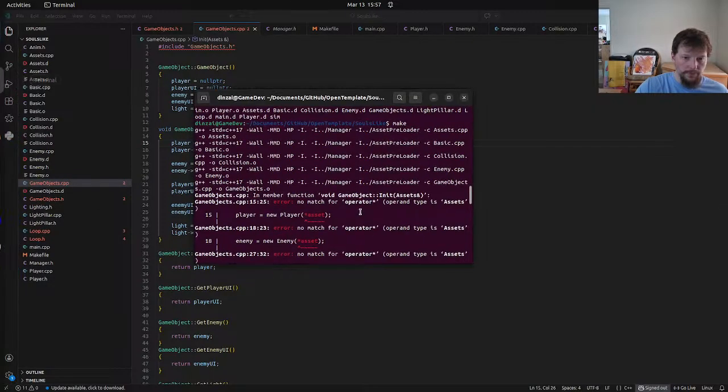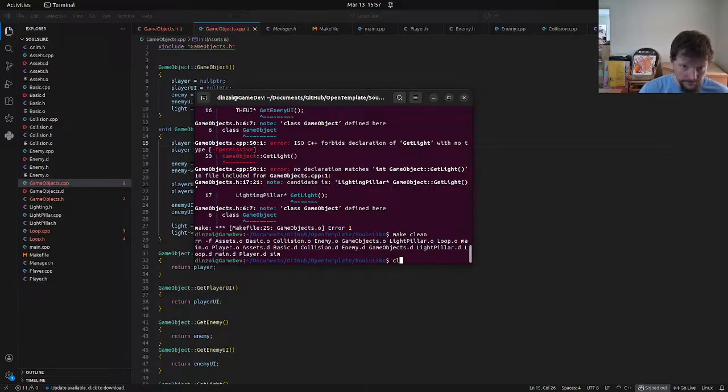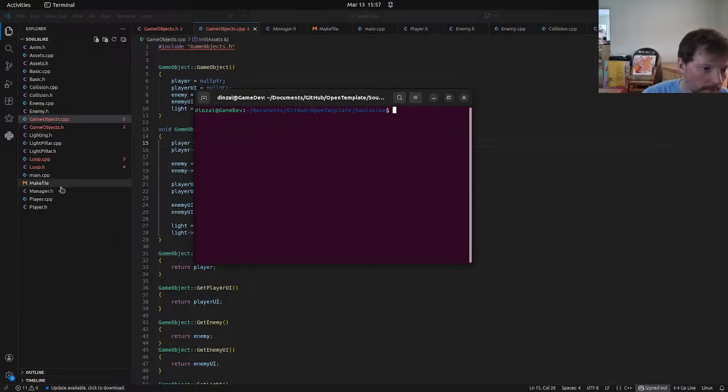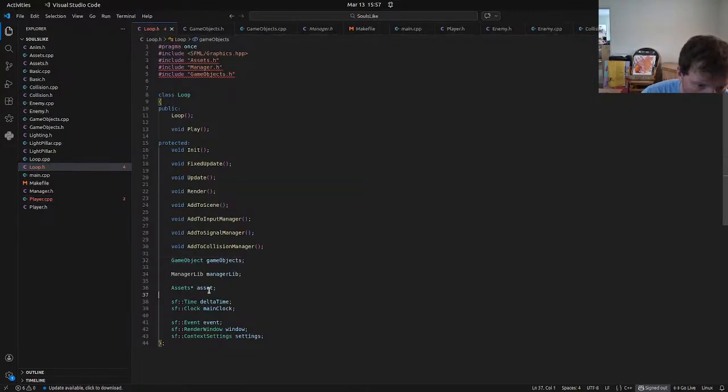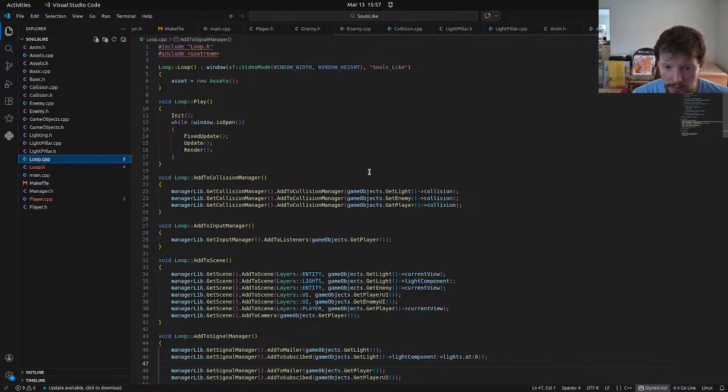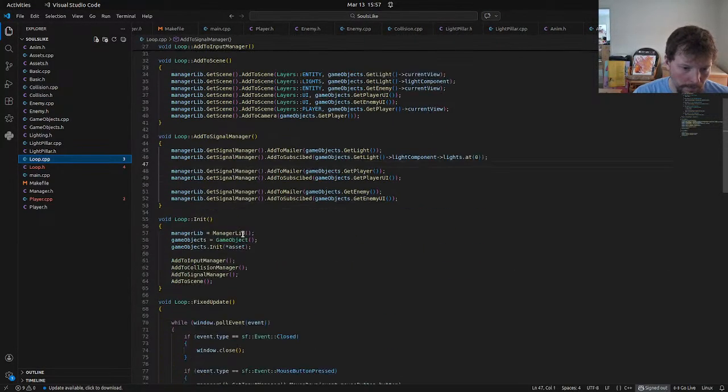Let's go ahead and check through this real quick. Just make sure that they are receiving the proper thing. So this takes in an asset reference. Loop itself makes an asset pointer. And so this is a pointer that needs to be dereferenced. And if we go into loop here, this is dereferenced.